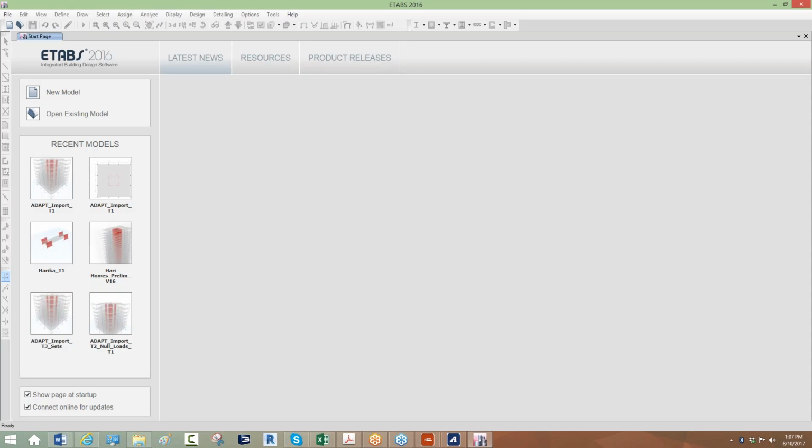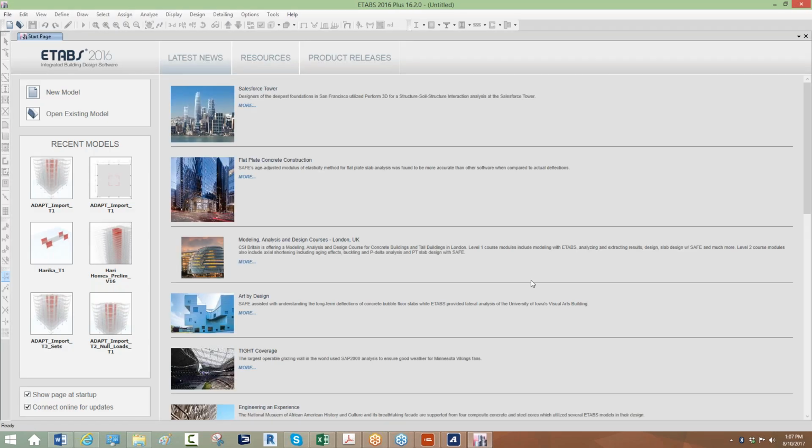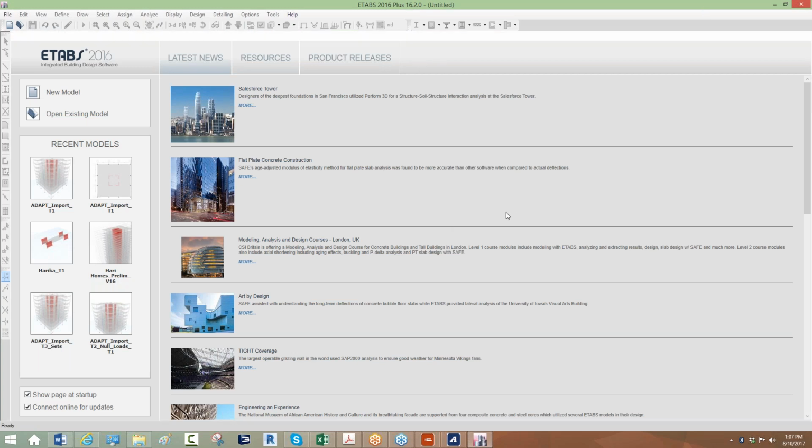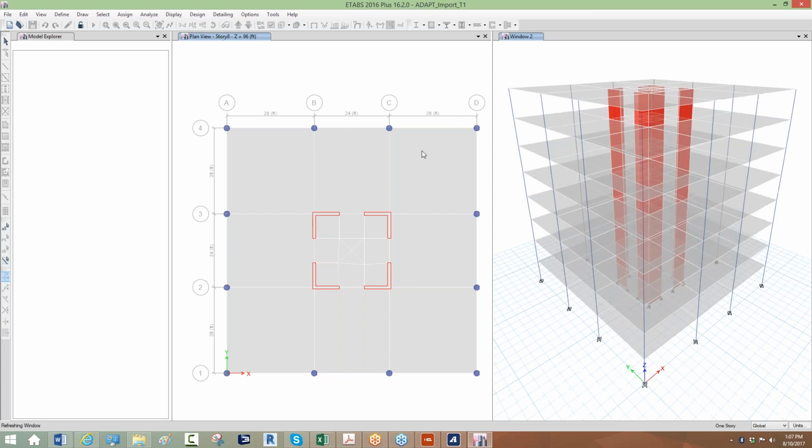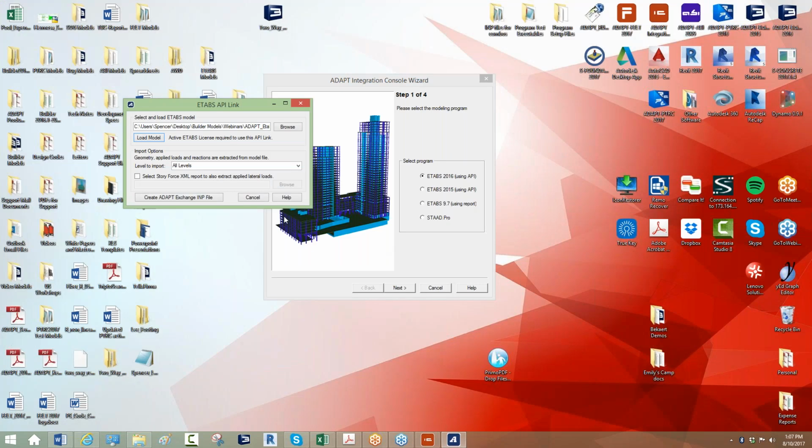At this point, the model will open. Don't close it. Wait until the program automatically shuts down the instance of ETABS. So we'll wait for that here. Okay, so there's the same model, and now it's closed. Now, once that happens, we have the ability to determine whether we want to import all of the levels from the ETABS model or just individual levels.